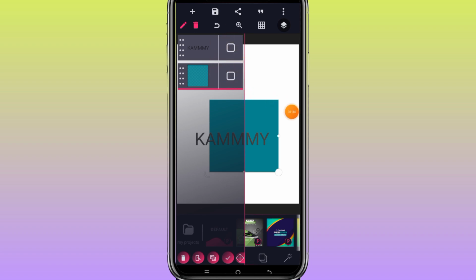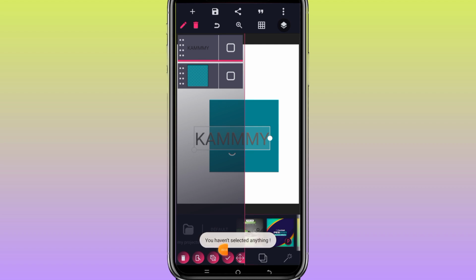So let's try it again. Click on it and click here, and you see that two square shapes appear. Then if I click here, you have to highlight anyone before these tools can be used. If I click on Kami here, I come down here and click on delete. So Kami has been deleted. I'll bring it back from the redo tool.